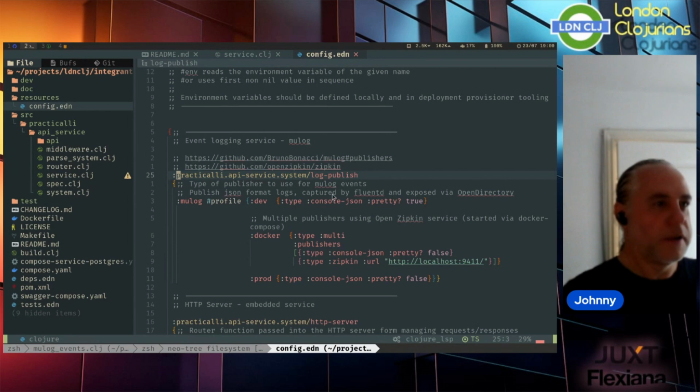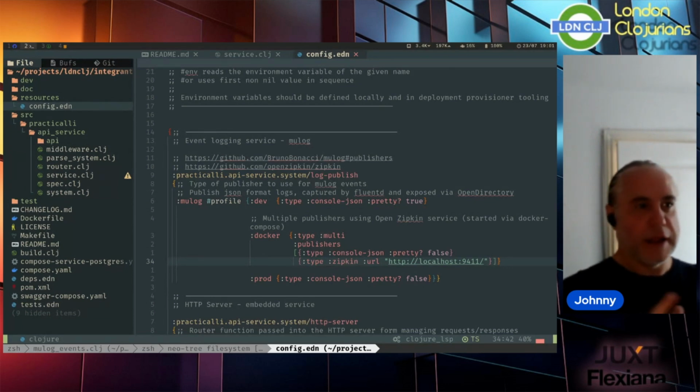This is going to capture all the events from mulog. So when you do a log event message, it's going to capture all those and publish them out to whatever kind of publisher we want. It could just be on the console. In here we're doing console, we're sending out JSON. But we can also publish that to a wide range of different services as well. We can also have tools like Zipkin, which is used for tracing events, so we can see how long events are taking and dive into the events that take too long or much longer than expected.